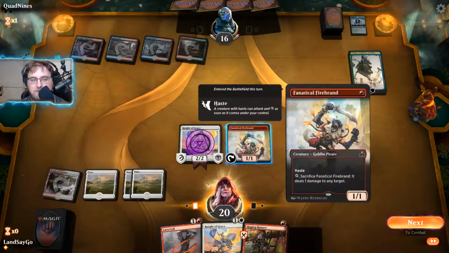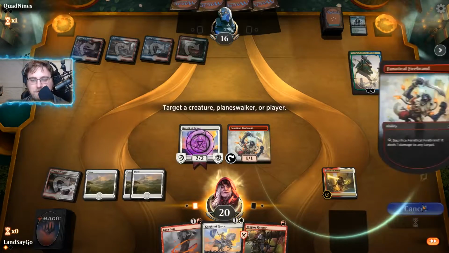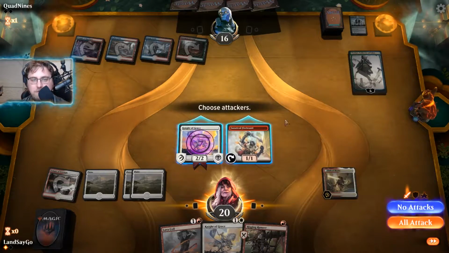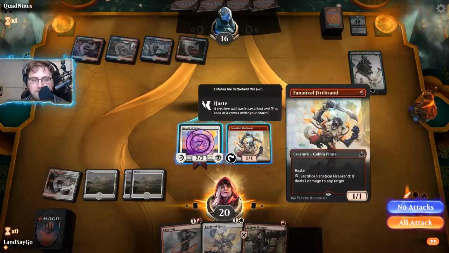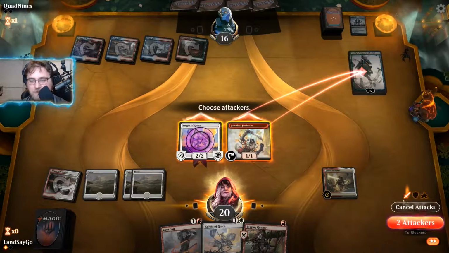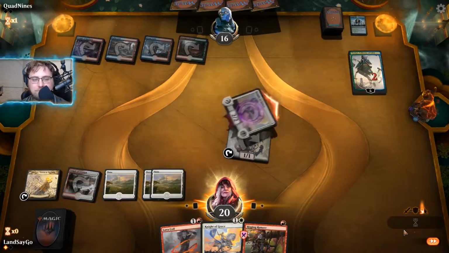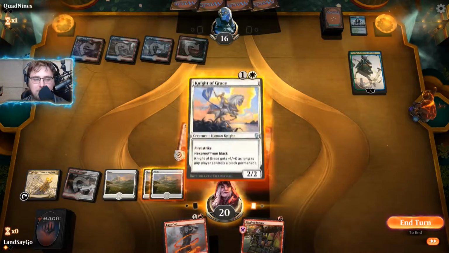So I guess we just... Oh no. No. Cancel. Cancel. Next to combat. Alright. Next to attackers. Alright, there we go. Come on. Well, I can't choose attackers. Arena hates me, guys. 2 attackers. Alright.